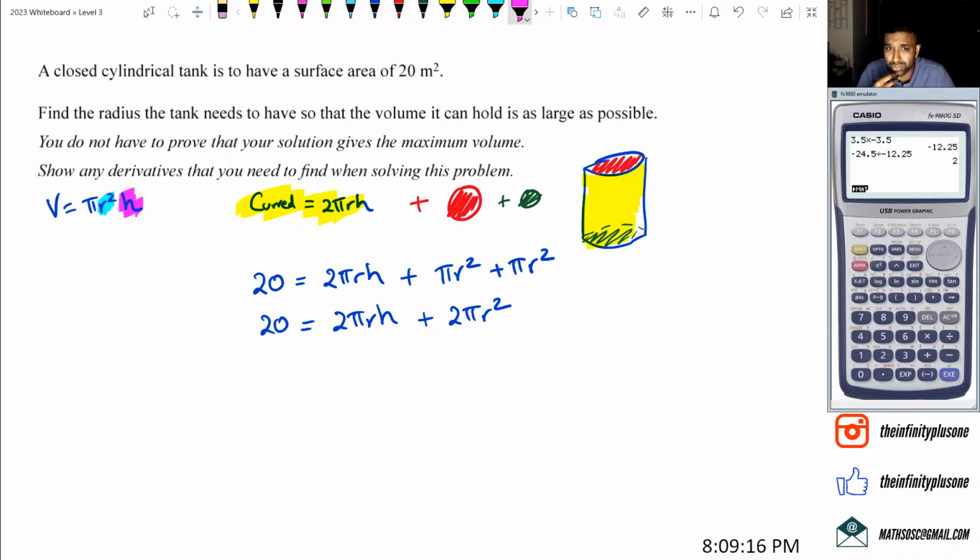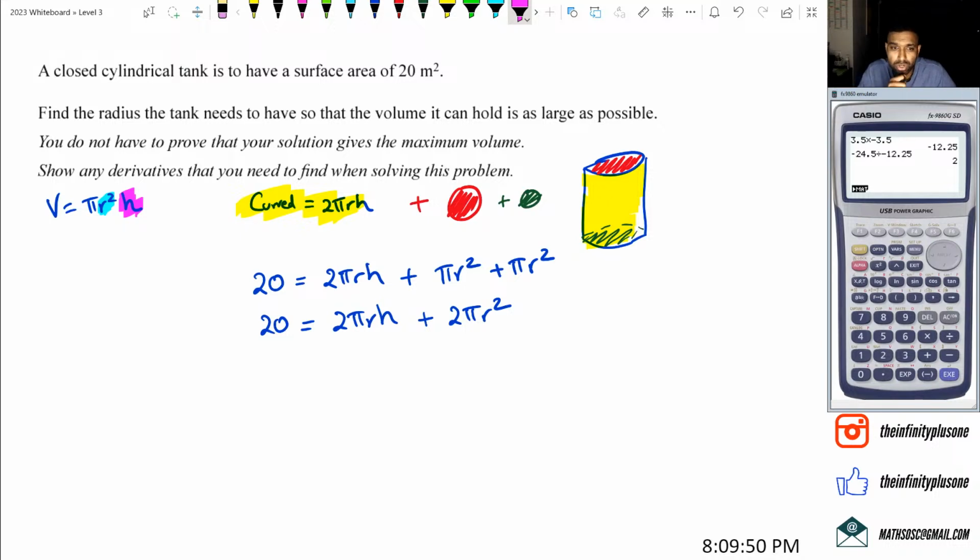Noah, this is an excellence question, but I would say this is one of the easier excellence questions, because all you really have to do is bring your formulas together, rearrange one of the variables, substitute it, differentiate, and set equal to 0. It's a bread and butter question. This always happens in optimization. You'll have an equation with 2 letters, and then another equation where you can combine these 2 letters, like that 20. Then you have to replace one of the letters out.